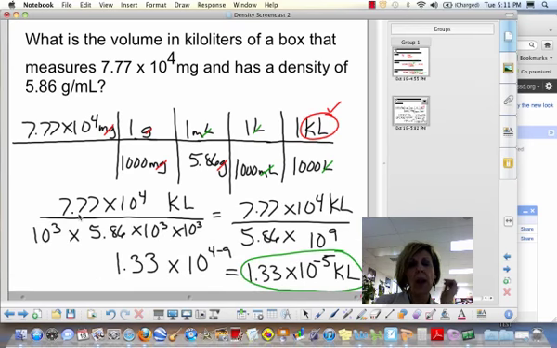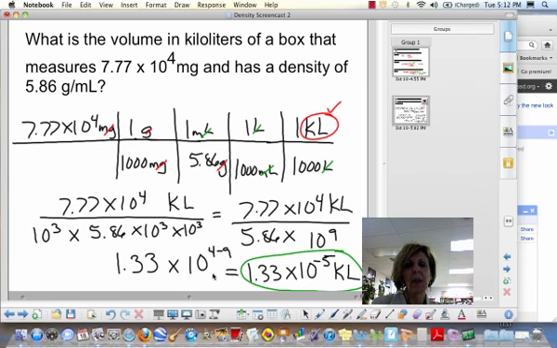I see that the only number on the top of my box is 7.77 times 10 to the 4th. But since I just have easy numbers here, I can quickly put them in scientific notation. So 1,000 is 10 to the 3, and I have another 1,000 and another 1,000. So here are my 10 to the 3s, and then I have 5.86 on the bottom. So that equals 7.77 times 10 to the 4th kiloliters divided by 5.86 times 10 to the 9th, right? Because I added up my exponents since I'm multiplying across.